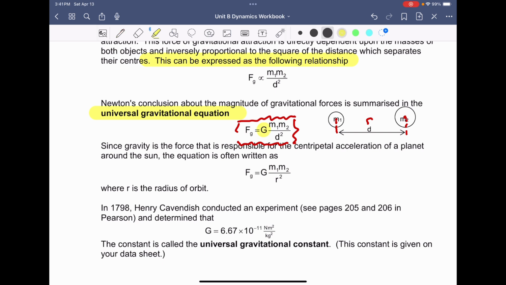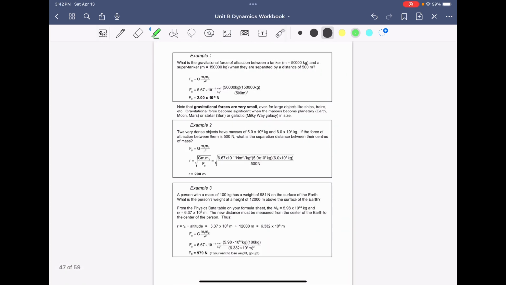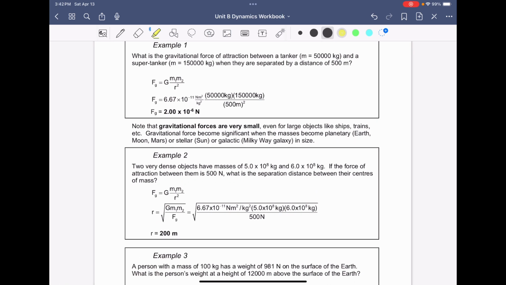It's this piece, the G. I'm going to use a different color here. That G is the universal gravitational constant, and this came from a Cavendish experiment in which Cavendish not only found the density of the Earth, but was able to find this constant, which gives us units that cancel really nicely in our gravitational equation. It also provides a value that brings meaning to the mass of objects and what that means for the attractive force between two objects. So we call this G the universal gravitational constant, and we're going to use that in calculations.